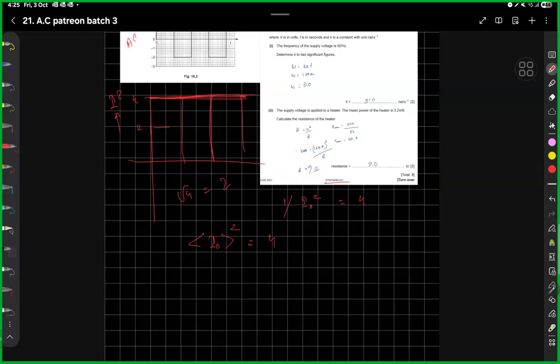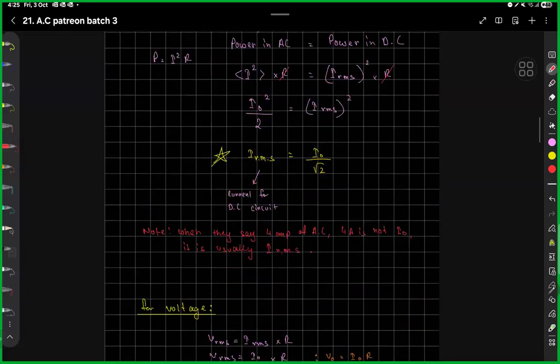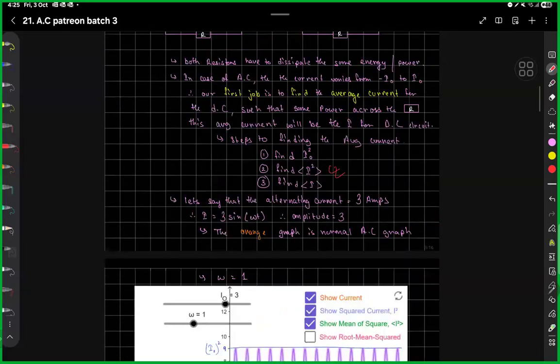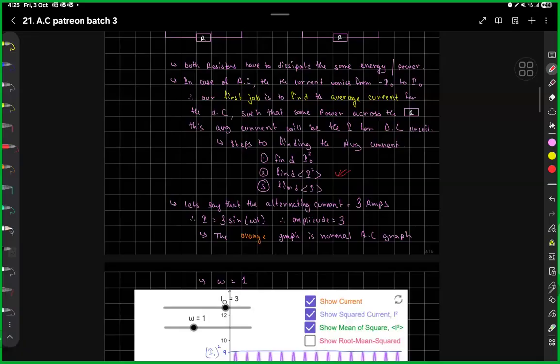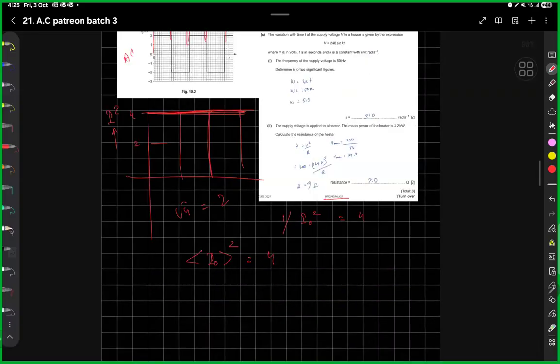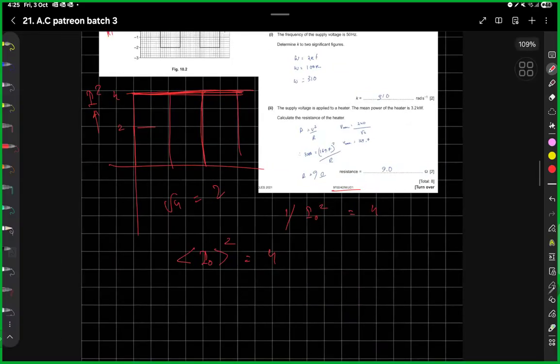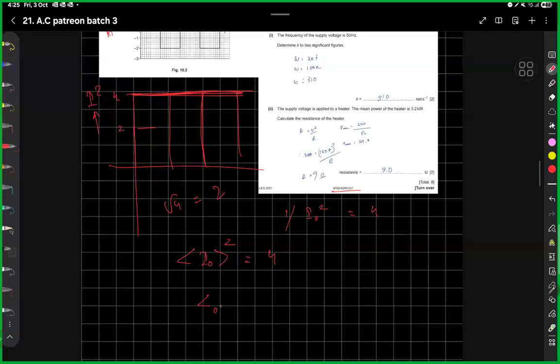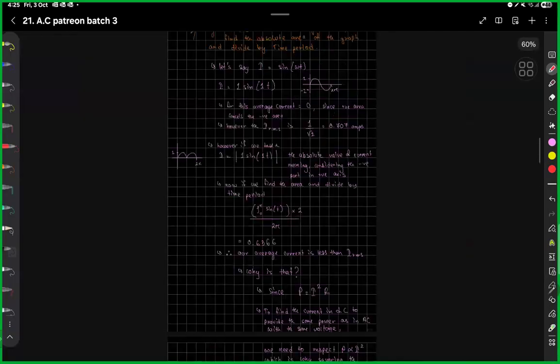And then what was the next step? We are at this step. We found the I naught square value. Now, what do you do to find the mean current? Take a root of it, which you were just saying. Sir, could I take a screenshot of that part, please? Yes. So ultimately, your I naught is 2.